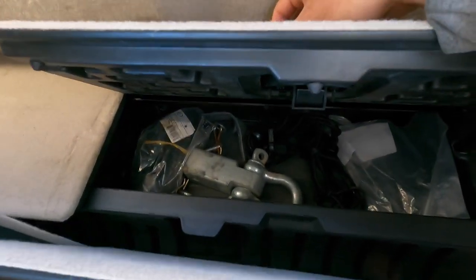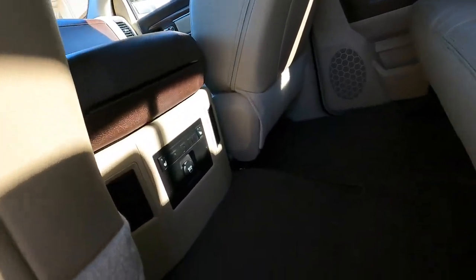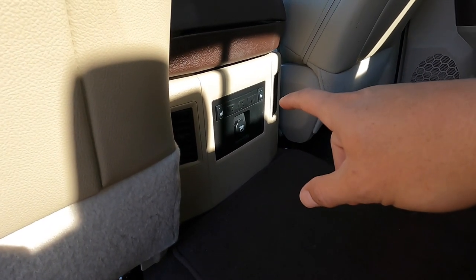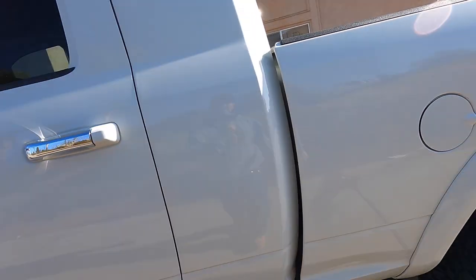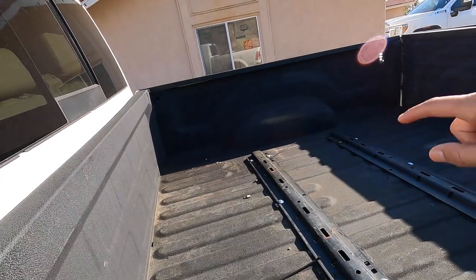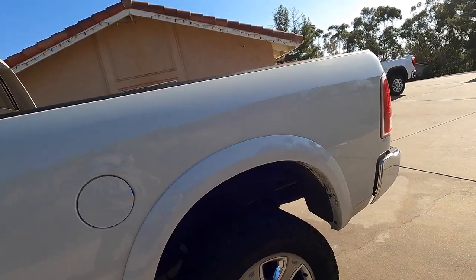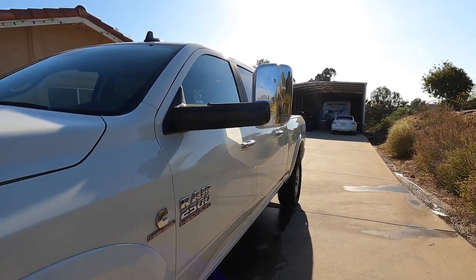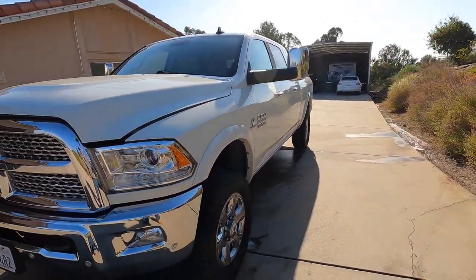Oh, he left me some goodies. But it seems like the interior is pretty much the same. The only thing that is different is mine has a 110 outlet back here on the '19. Other than that guys, she's ready to go. It does have the fifth wheel prep package - the guy used to tow a fifth wheel. But I'm not going to tow a fifth wheel, and I'm not going to tow with this either. This is just going to be the ranch truck. And you know damn well I'm driving out with the tow mirrors - I got the ghost trailer behind me.